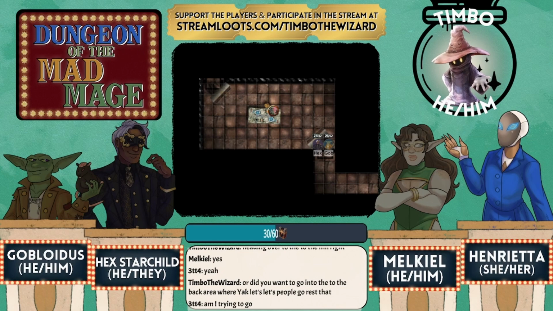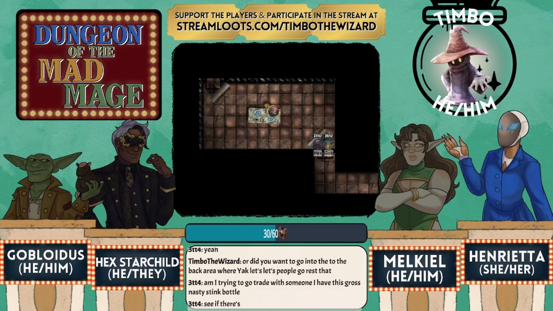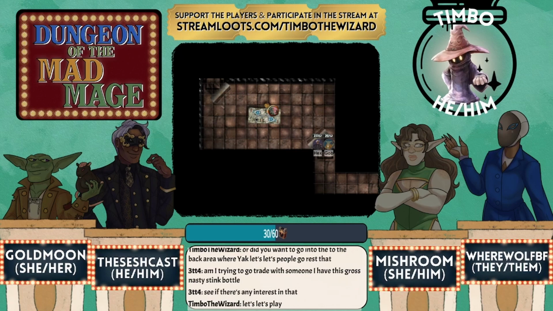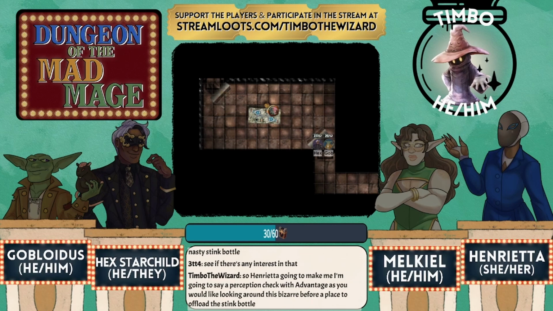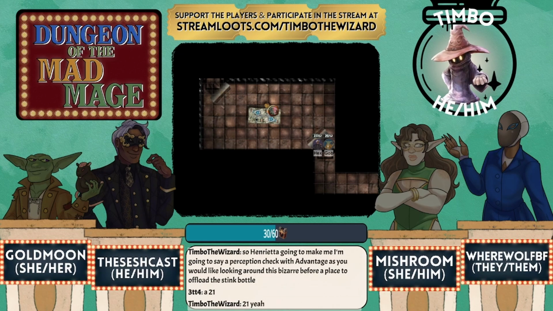I might try and go trade with someone. I have this gross, nasty stink bottle. See if there's any interest in that. Excellent. Let's play this out first. Henrietta, go ahead and make me a perception check with advantage as you're looking around this bazaar for a place to offload this stink bottle. A 21. Yeah, you see that there is in fact a full stand devoted to selling stink bottles.